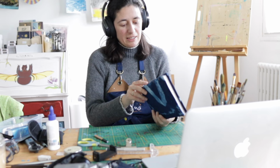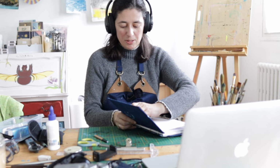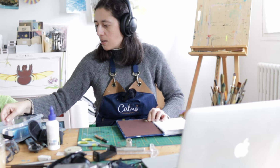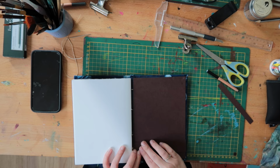I'll be fixing that somehow. I'll probably glue it in here or something. Yeah, probably do that. Cover it with brown paper. Let's do that now. A little bit of brown paper, and I will just glue it into place like that.